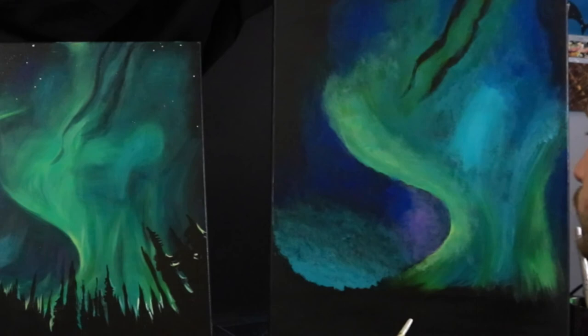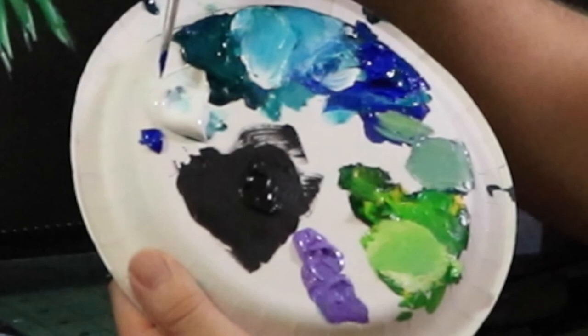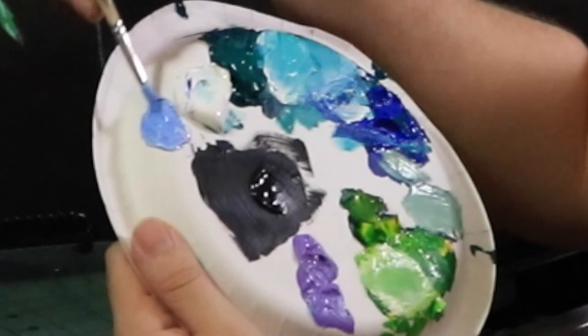And now the next brush we're gonna be using is little Tito. He's so cute. All right, so now we're gonna make some light blue. Taking a scoop of this blue, putting it to the side and taking some white and mixing it together and making a nice little light blue. There it is. That's the color we've been searching for our whole life.